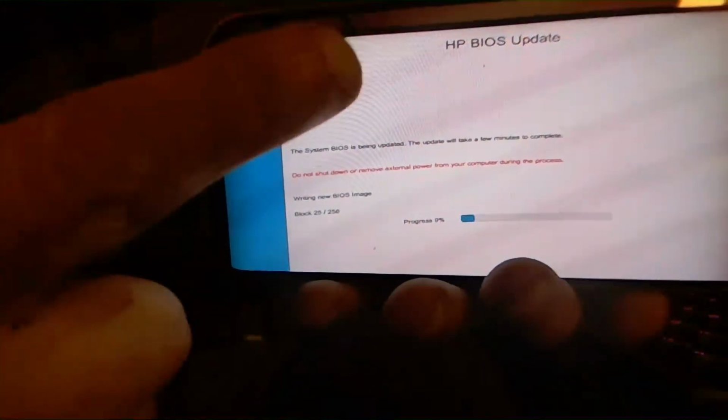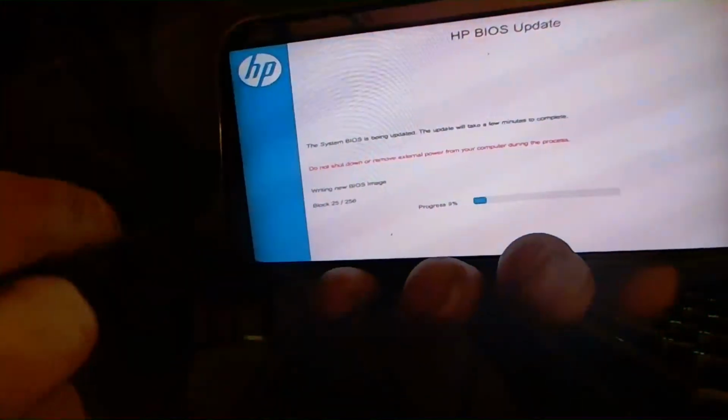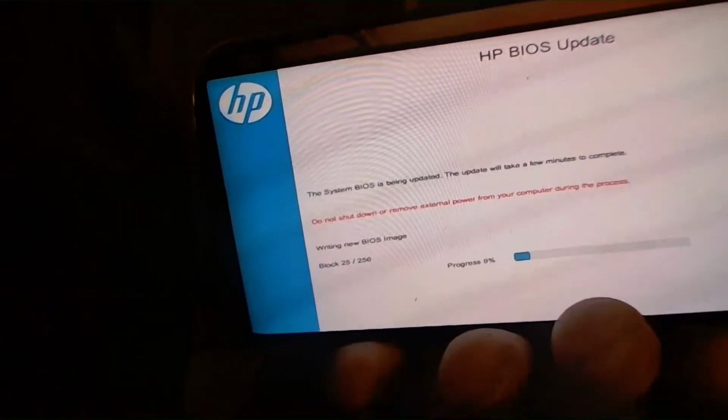You don't actually have to do this manually. This will automatically do itself. So all my BIOS and stuff are in fact up to date.